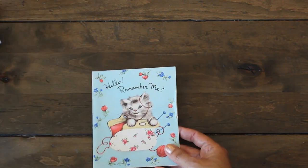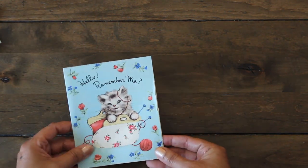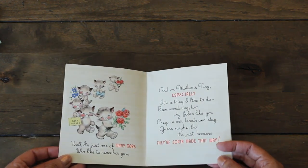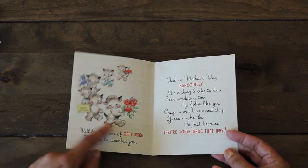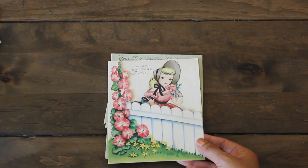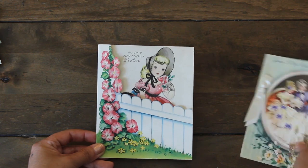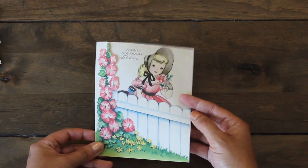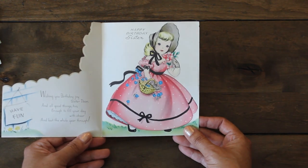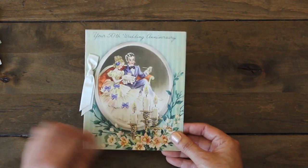Here's the next one — I love this kitty cat illustration with the knitting ball and sticks. So pretty. And here's what the inside looks like — how cute and precious are these little kittens. Here's one that looks like a birthday card: 'Happy Birthday Sister.' She looks like a Bo Peep character, really cute. I love this one — it has some texture on it and I love the ribbon binding.